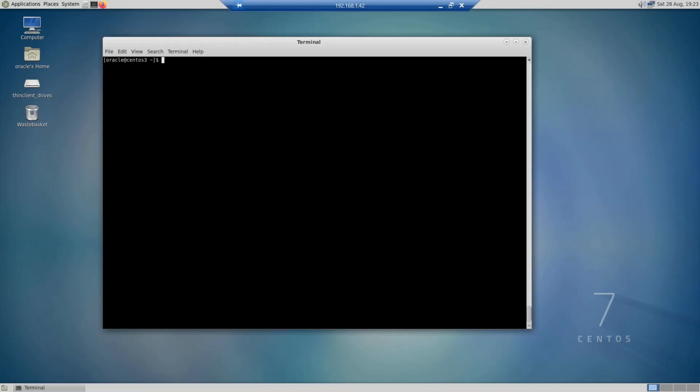Next, we are going to configure the user and the system for the Oracle installation. The Oracle database installer cannot run with root privileges, so it has to run under a normal Linux user.